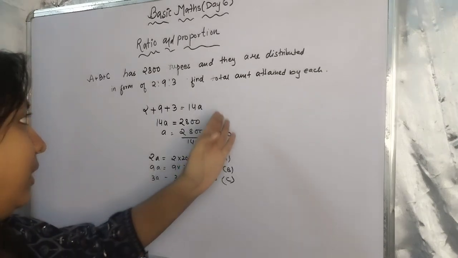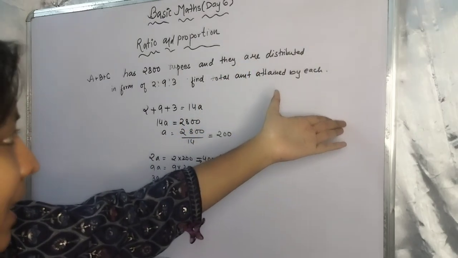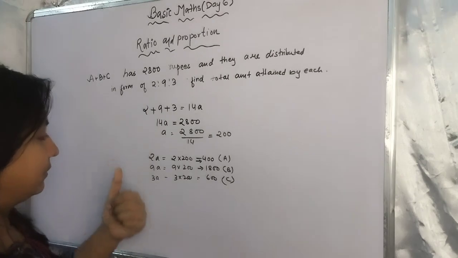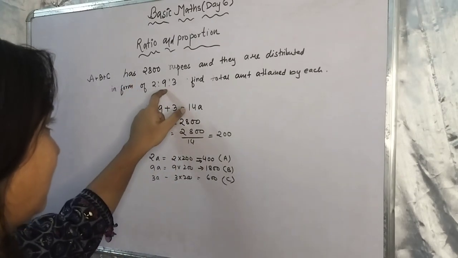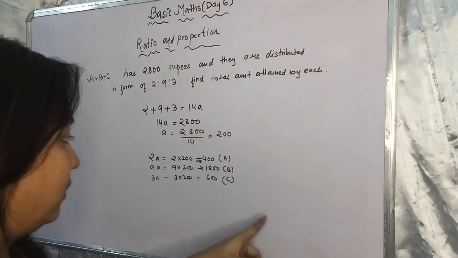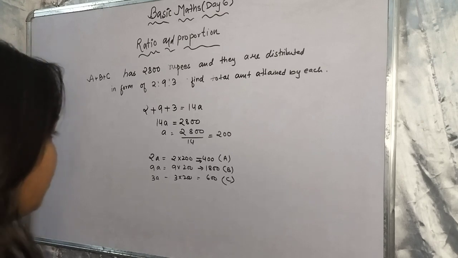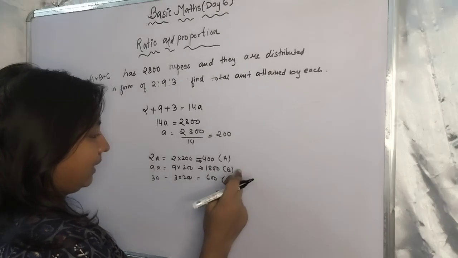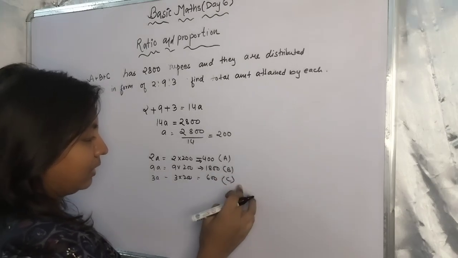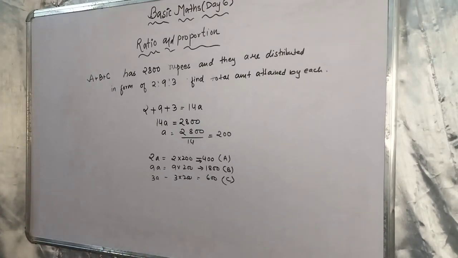Now there can be further questions that let us know who got the highest amount. That can be easily stated with the ratio that 9, B got the highest, and we even got this here. And you might be asked what was the difference between the amount gained between A and B, or B and C. Then you can directly subtract, or add them up as required by the question. So this is how we do this type of question.